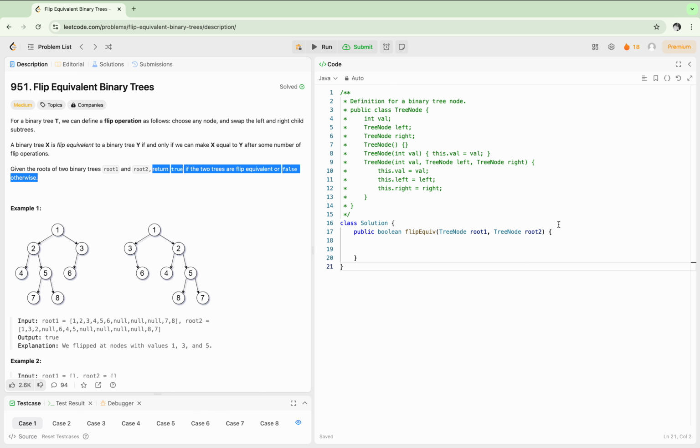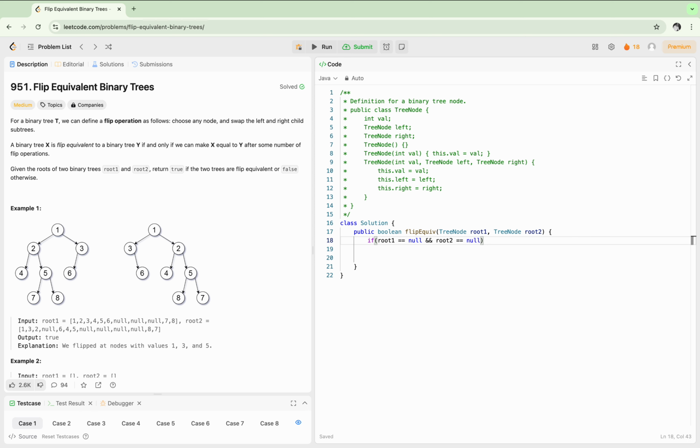And how to check that? First of all, let's check if the given roots are null. In the problem parameters of flip equivalent, we are given two roots, so we can check whether root 1 is equal to null and root 2 is equal to null.